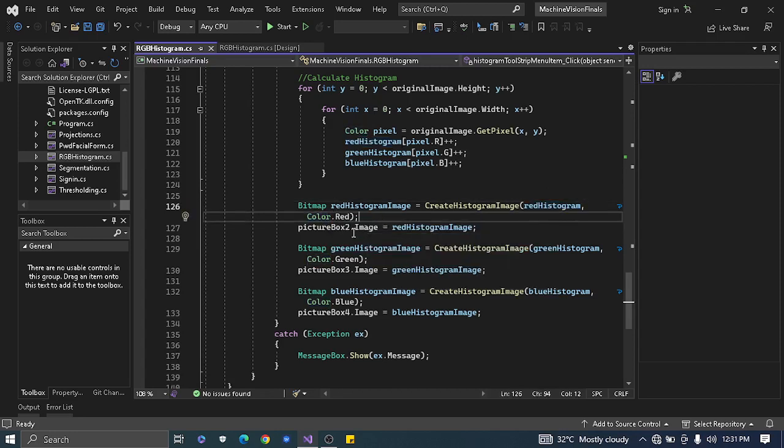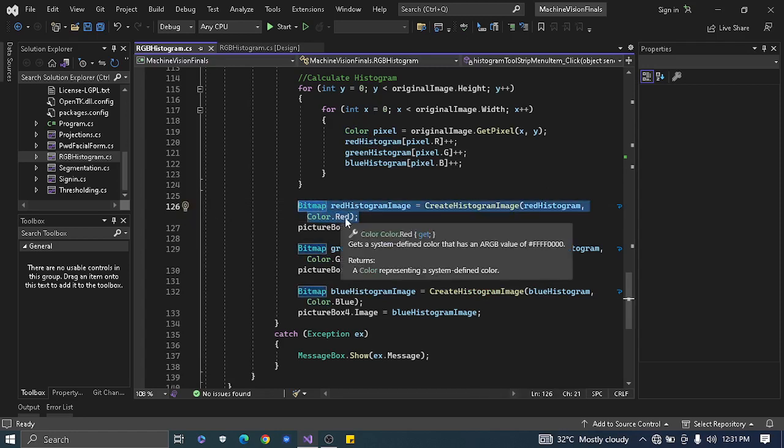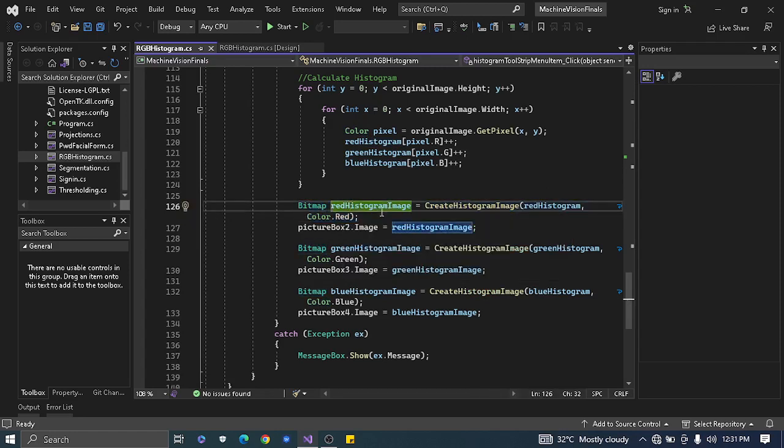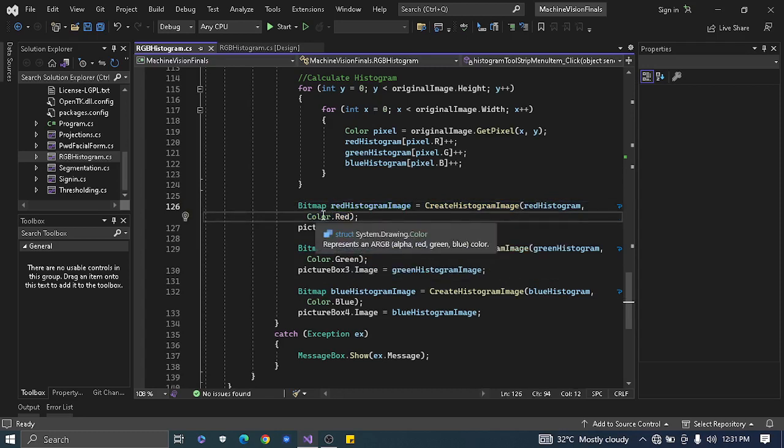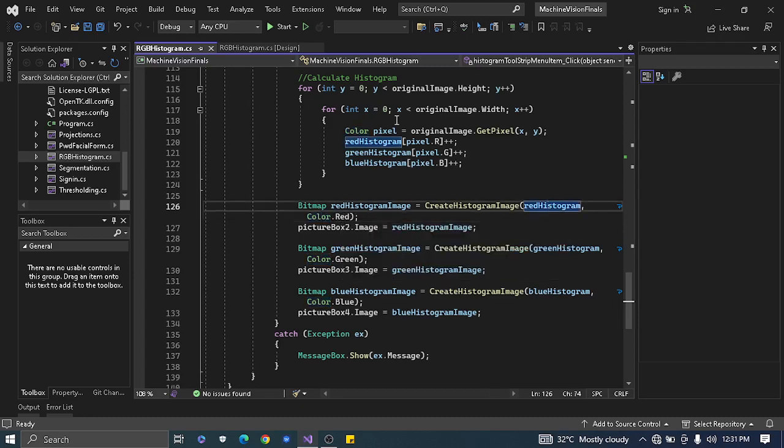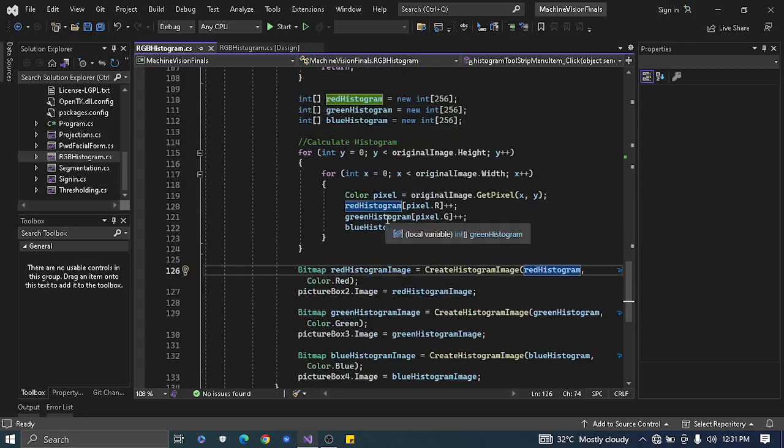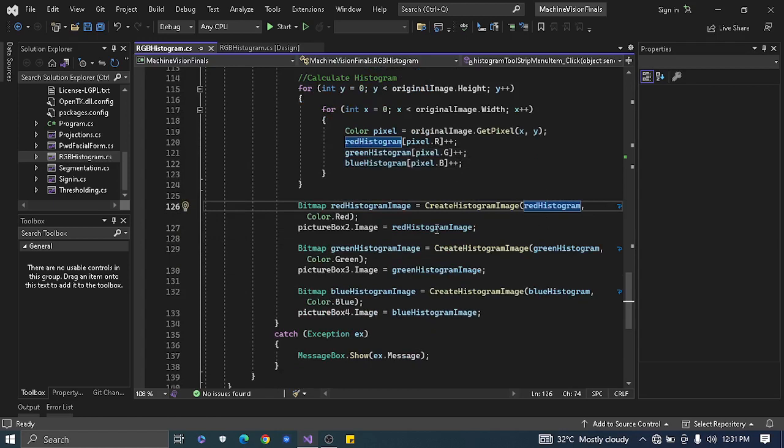In this case, the bitmap I first set is the red histogram image. So I also set the color to red, then also the integer array set to red histogram.